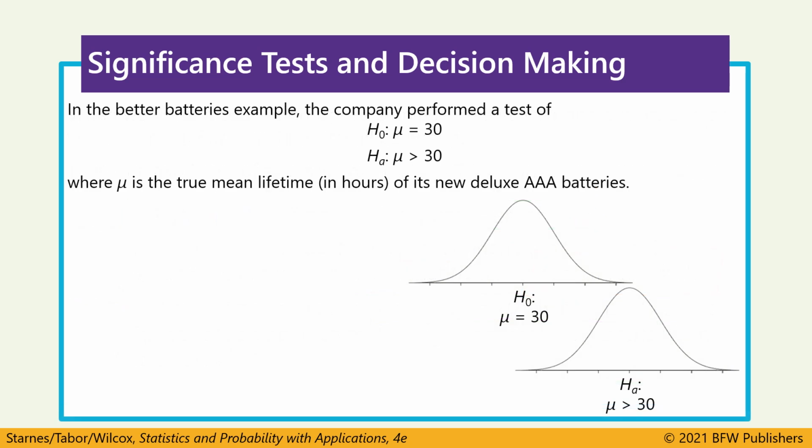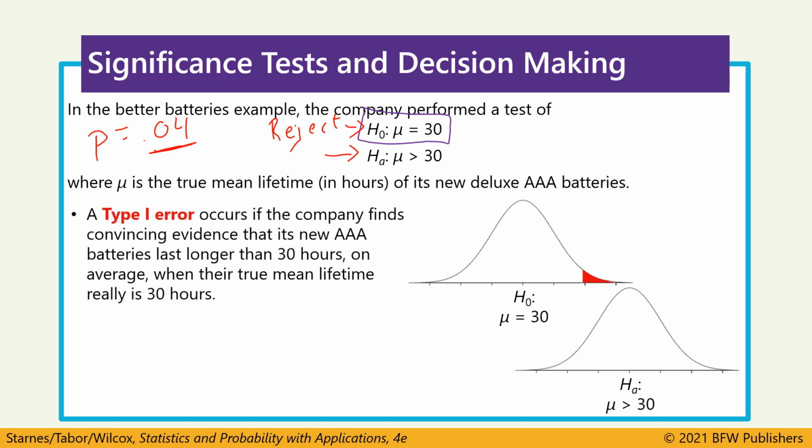So let's take a closer look at this using the hypotheses in that last example. Our null hypothesis here is that the mean battery life for all these AAA batteries is 30 hours. The alternative is that it's greater than that. If we make a type 1 error, we're going to reject the null hypothesis and conclude that the mean battery life is greater than 30. Maybe we ended up with a p-value that was just under our alpha level of 5%. Since this is smaller than 5%, we would reject that null hypothesis. Since it's an error, this is a type 1 error, we're rejecting the fact that the mean battery life is 30 hours, when in actuality, that's true, and we're rejecting it.